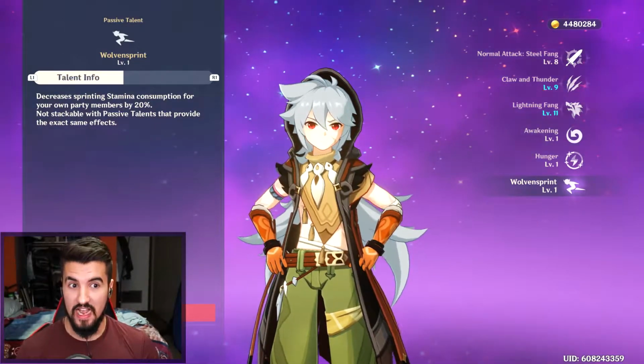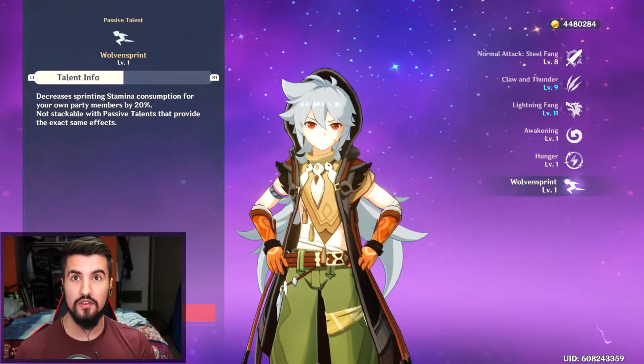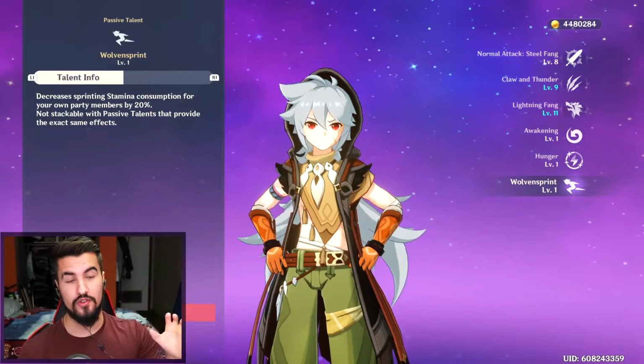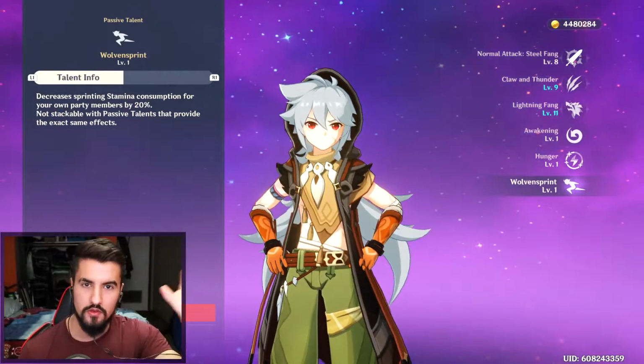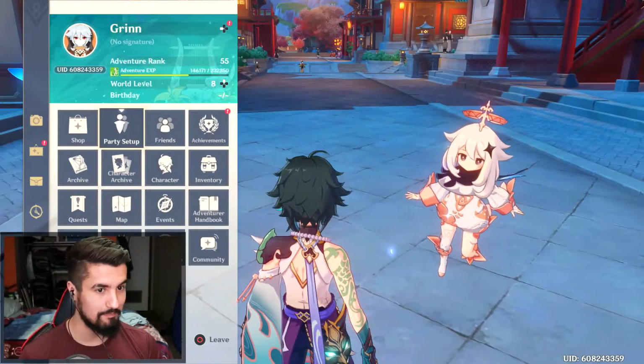So, the exact same effect of the 20% reduction of stamina consumption is what we're getting from Anemo bonuses. But I don't know if this is talking about other characters coming in the future that have decreased stamina consumption, or if this is also counting the Anemo reduction to sprint speed. Regardless, let's see how fast we can zip around without our actual speedy team, essentially.